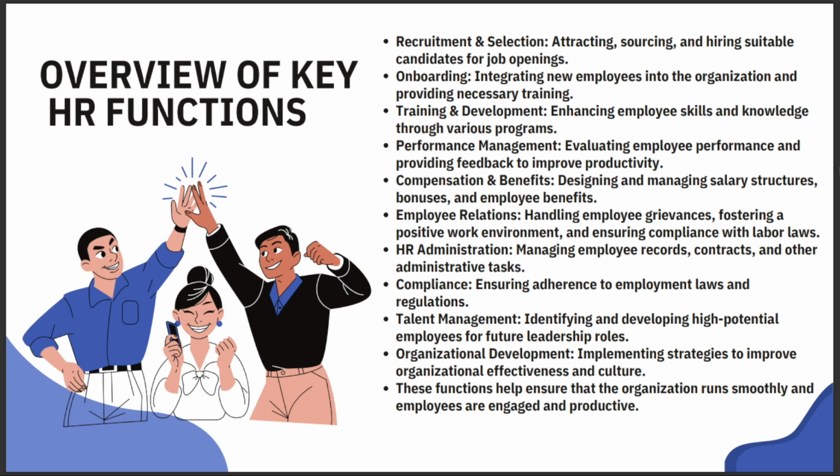So let's move on to the next key HR function, which is organizational development: implementing strategies to improve organizational effectiveness and culture. In this function, we generally focus on how we can improve our organizational culture. If you have a bad organizational culture, then your employees won't be satisfied with your organization. So it's your responsibility to build a proper and the best organizational culture so that your employees can be satisfied, and if they are satisfied, definitely they will do more and more work.